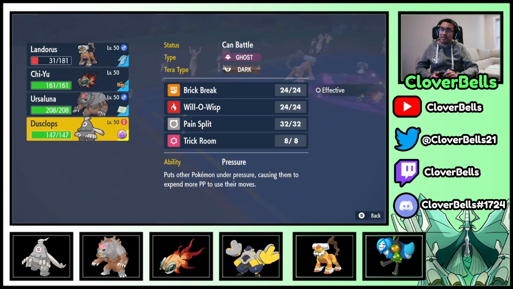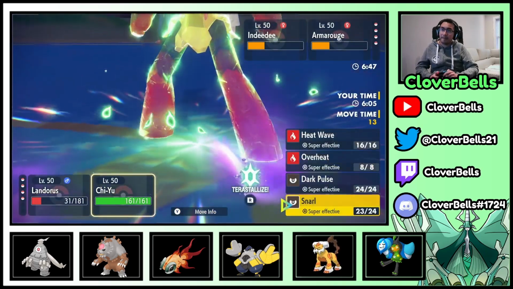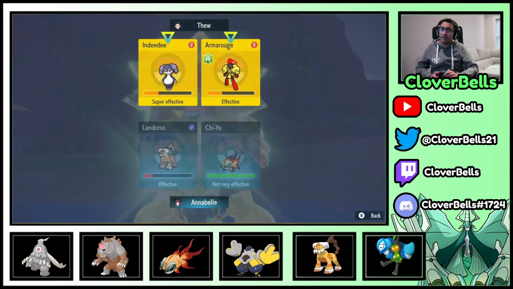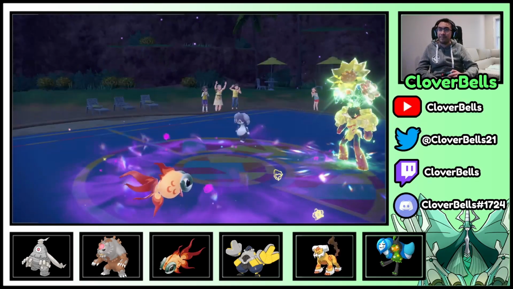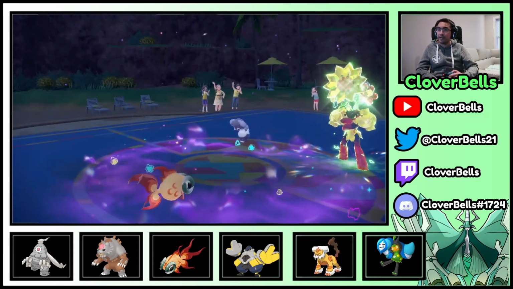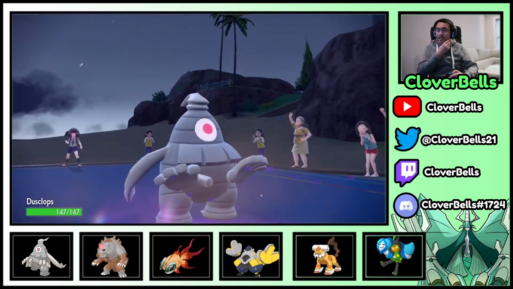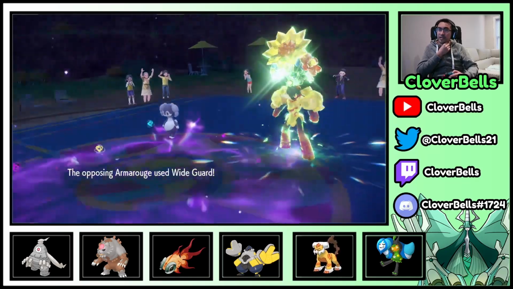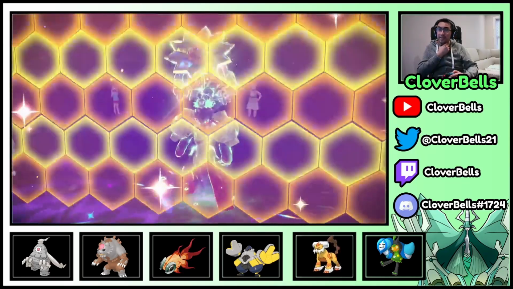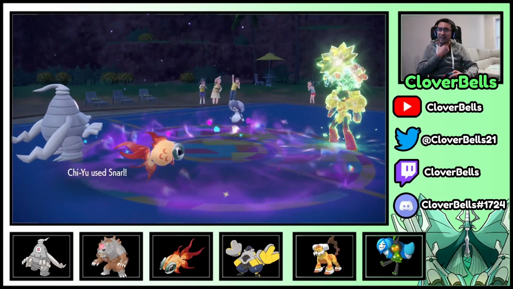Let's go into Dusclops here. Preserve it. And let's click Snarl again. Like, what's the worst thing that can happen? Here we go. Reswap. Let's get Dusclops in position for the late game Trick Room stuff. Okay. Something could protect here. You could click Wide Guard now. But I don't think it's going to help him. There's the Wide Guard. But did you click Trick Room? Okay. You finally clicked the Wide Guard.